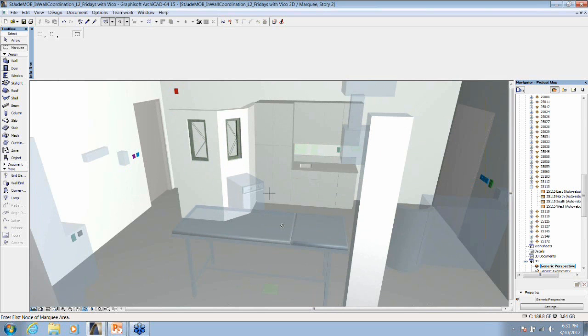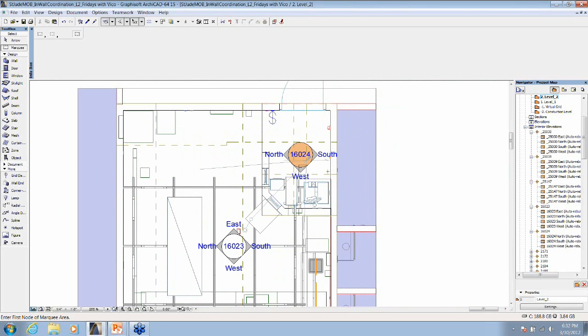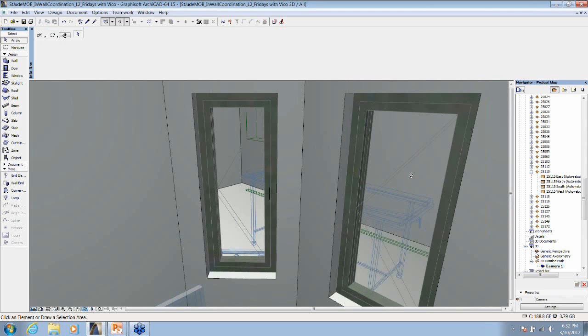So what the nurses said that they would really enjoy is to see what they can actually see when the examination is ongoing. They want to have eye contact with the patient all the time. So it was easy to create a 3D view for them and just check what they would be seeing.